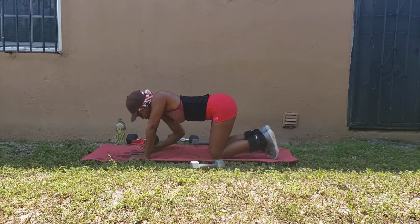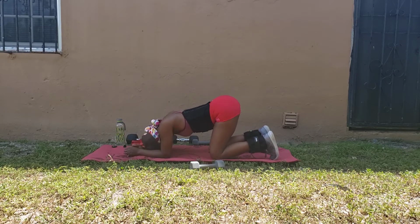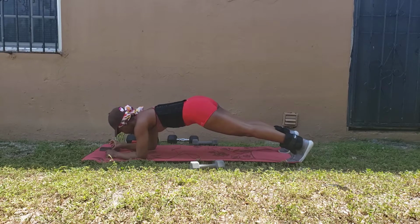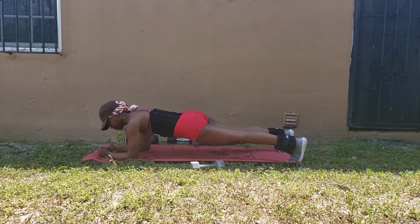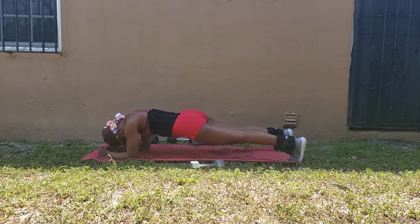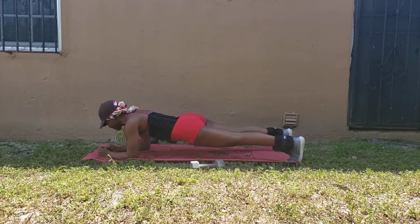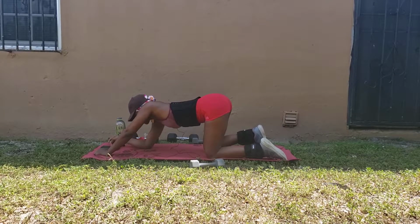Then I take a 15 second break in between. Okay. Another 30 seconds. Here we go. The trick is to not look at the timer, because it'll feel like it'll never end. That's 30. Rest for 15.